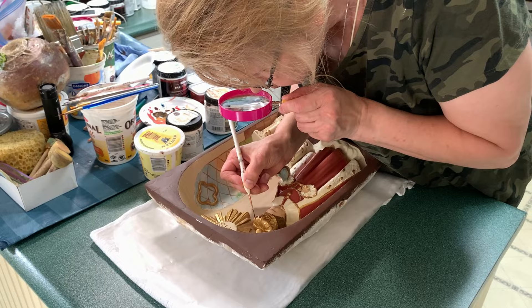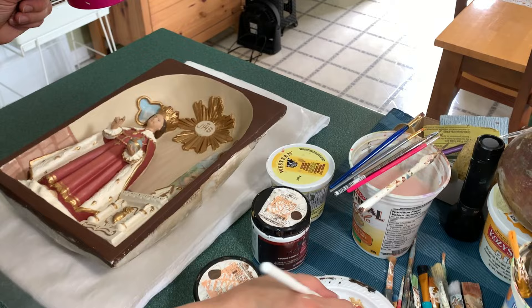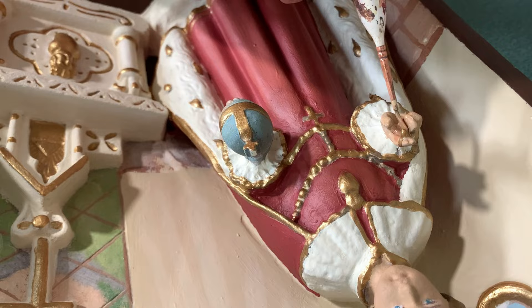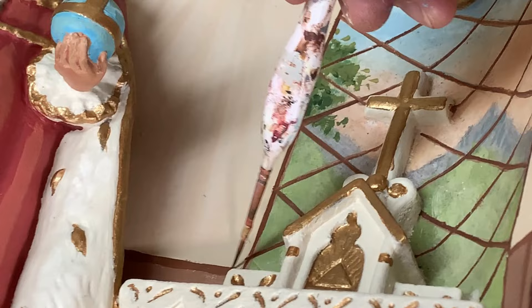The challenge in painting is to rejuvenate the colors while staying with a palette that reflects the characteristics of the sculpture. Colors of the jewelry adorn the infant Jesus, which is the focal point of this piece. The magnifier helps me get the minute details right. Here I've moved on to the skin tones and along with the fine gold trim, I refresh the appearance of the walls, the stained glass window, and the entire background. A steady hand is in order to get into some of the tighter spots, such as the gold adornments of the altar, and the hand-painted expressive lines are all part of preserving this unique and beautiful piece.